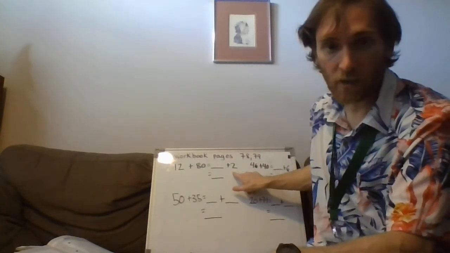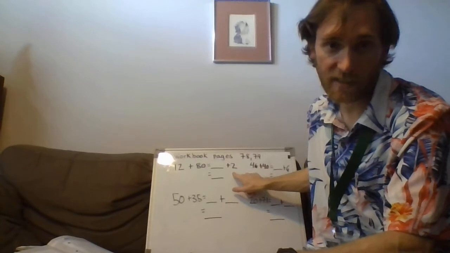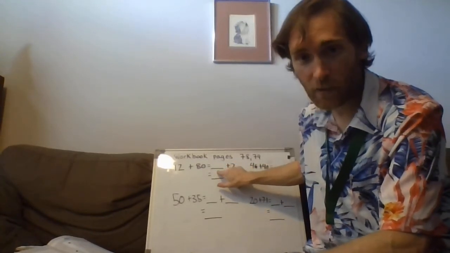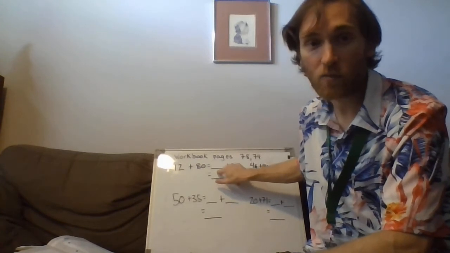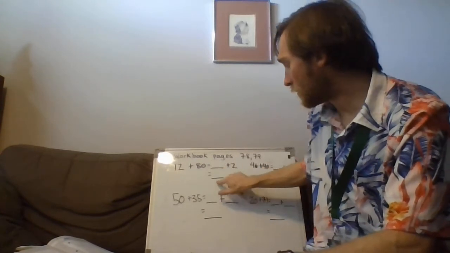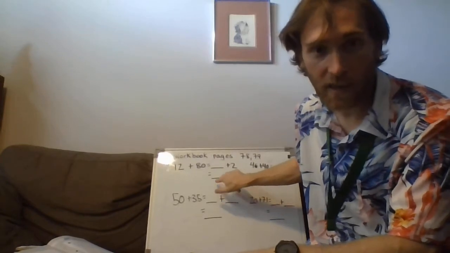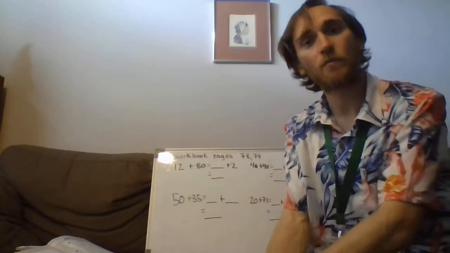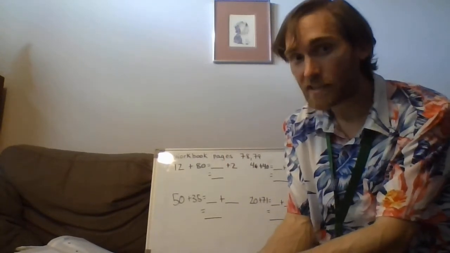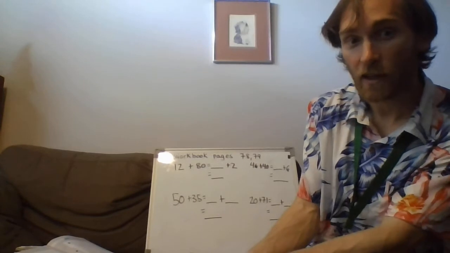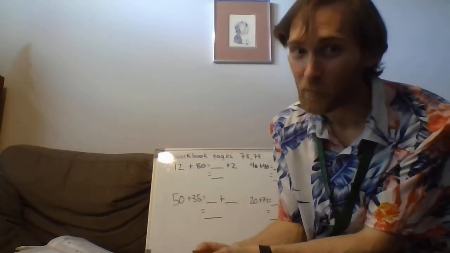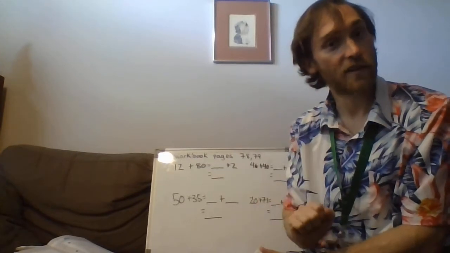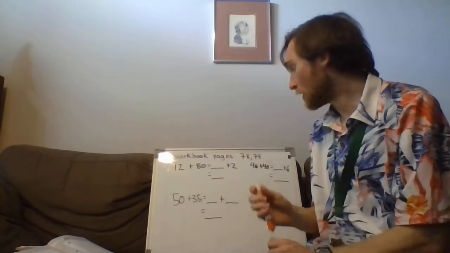This 2 right here, it's not there for any random reason. That's how many ones there are. This blank right here in front of the 2 is going to be where you put how many 10s there are. The second blank is the answer. Well, that's a lot of things to do. Why do they do that? Because we want to make sure that you know how many 10s and how many 1s there are, and then you have to find the answer as well. It's a different way to solve an equation, and I know my friends are going to be understanding just like I am. So let's do this right here.